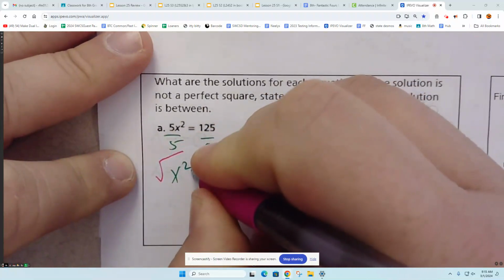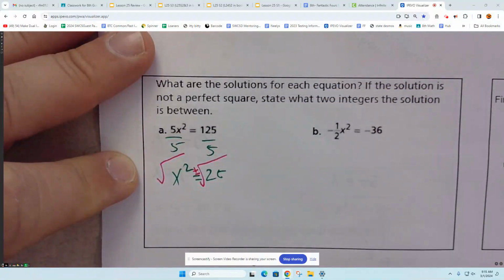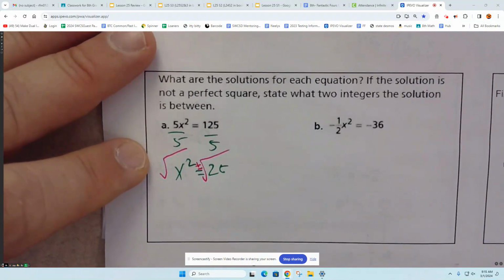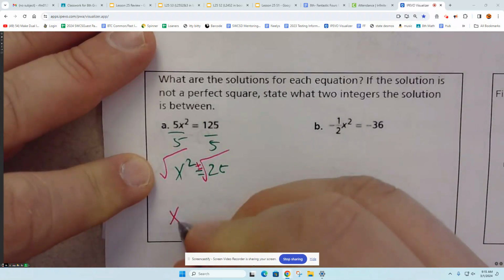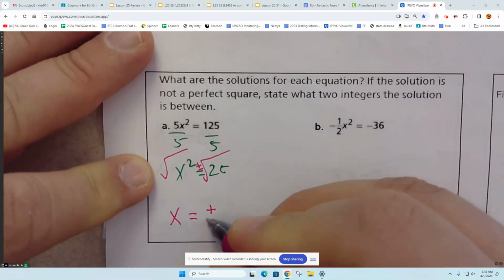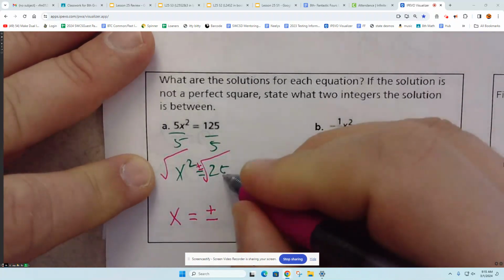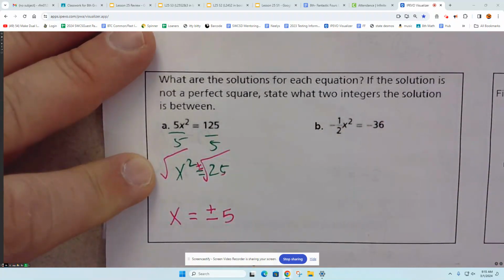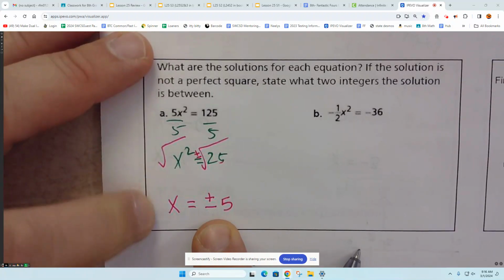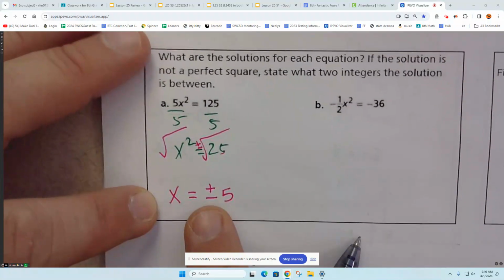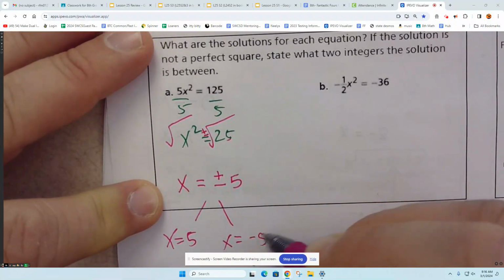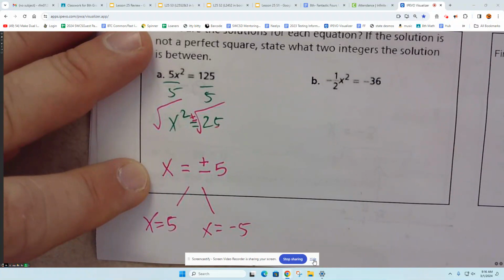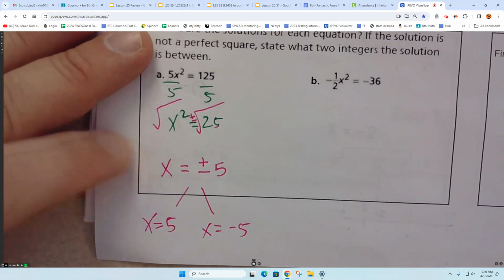So anytime we square root both sides, we're going to put this little symbol here, plus or minus, and that is just an easy way to say I want both the answers. And so the answer is x equals plus and minus, what's the square root of 25? 5. How many answers is this right here? It's 2. This is shorthand for x equals 5 and x equals negative 5. Okay? So this happens so much in math, they're like, let's just come up with a shorthand to say it's both the positive and the negative of that number.